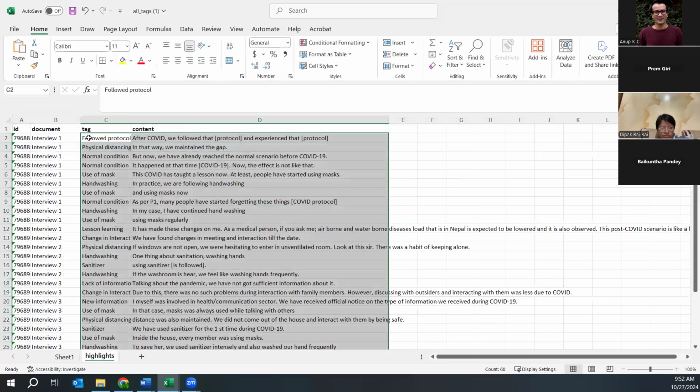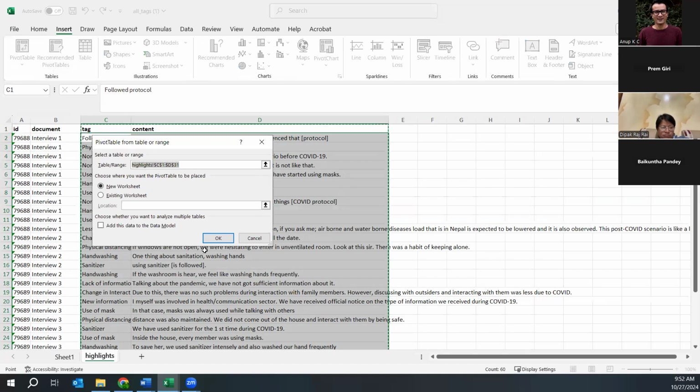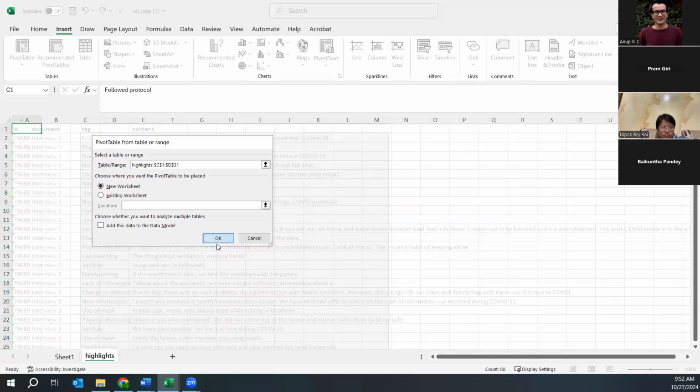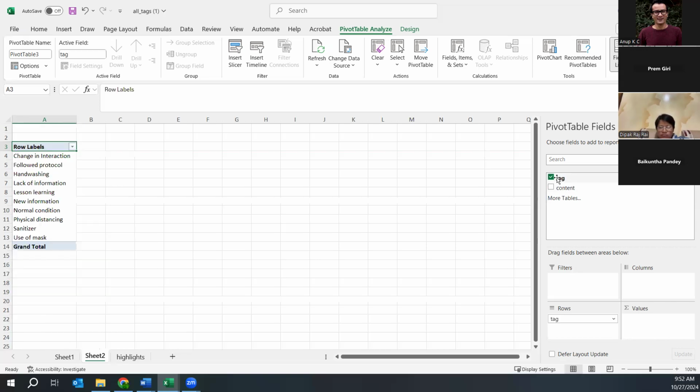Now in the same context, you can highlight these two things, again make a pivot table, new worksheet. Now I will make a different thing. Now the tag, you can click the tag. See how many tags are there.